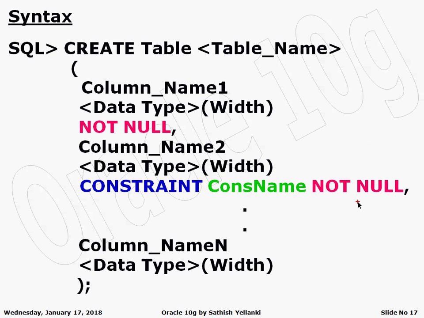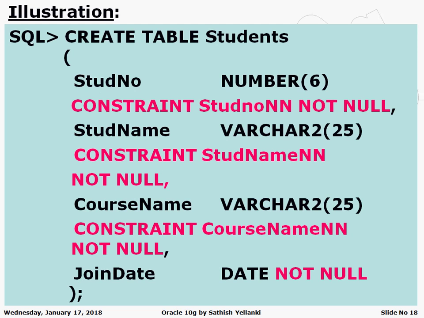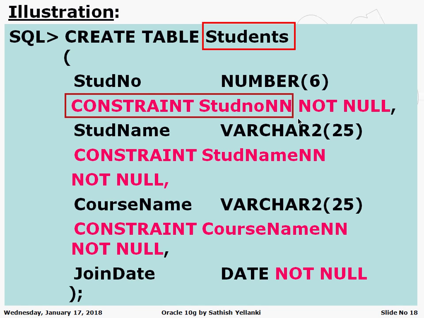So for every column you can declare your not null constraint according to the requirement of the mandatory or optional state. If a column is optional, by analysis don't declare not null, because optionality says that data may exist, may not exist. Only for mandatory columns will we declare the not nulls. Now you just watch here, when you are creating a table, generally it goes like this. I am saying create table students. Now we are saying student number, and then I am saying constraint name, and then I am saying not null.